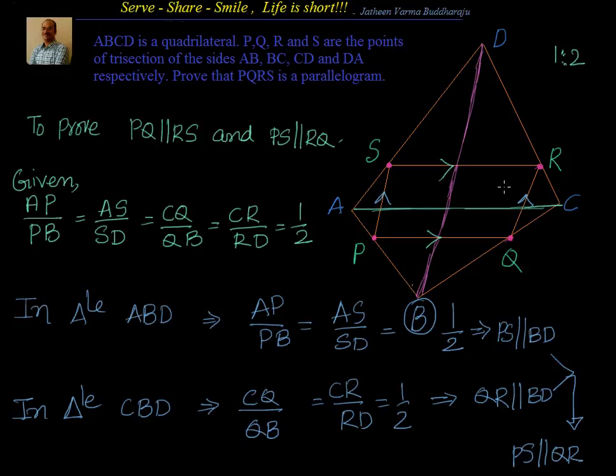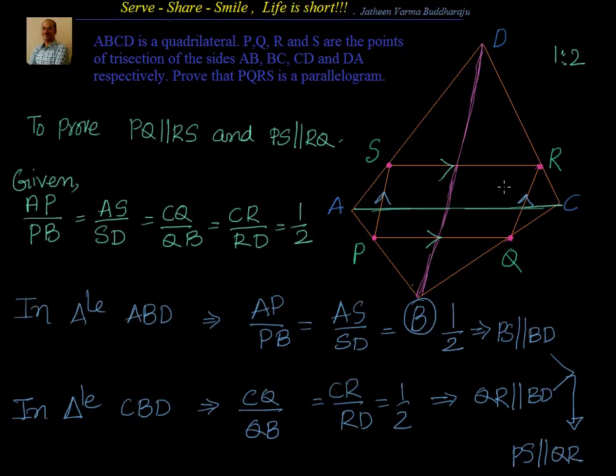Nothing much difference. Okay. So now we see that the corresponding sides of the triangles are in proportion, but we don't see the triangles there. We have a quadrilateral. So we try to divide this into two triangles, joining AC first. Then we divided ABCD into two triangles, ABC and ADC. Then we can apply the basic proportionality theorem on ABC and ADC. That gives us PQ parallel to AC and SR parallel to AC. That tells me PQ is parallel to SR.